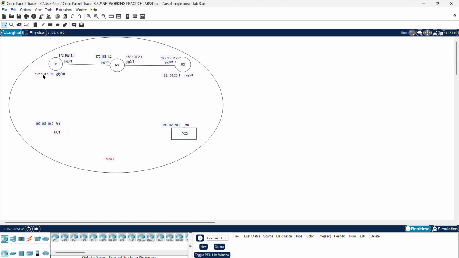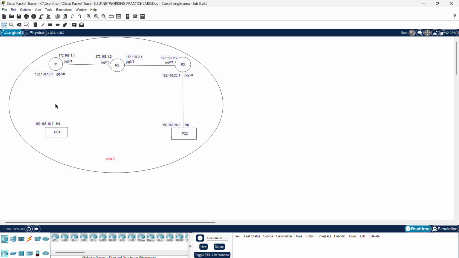Let's see by pinging from PC1 to R1, PC1 to R2, PC1 to R3, and finally PC1 to PC2. We also do pinging from PC2 to R3, PC2 to R2, PC2 to R1, and finally PC2 to PC1.